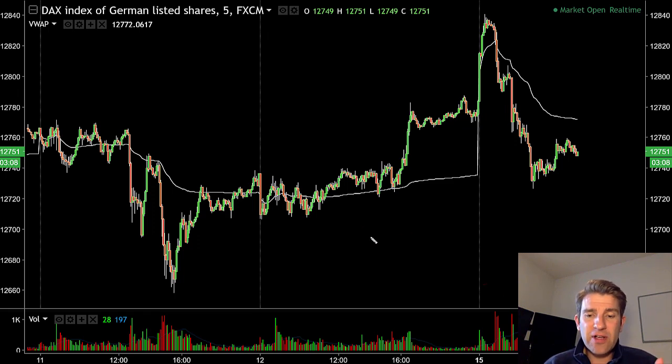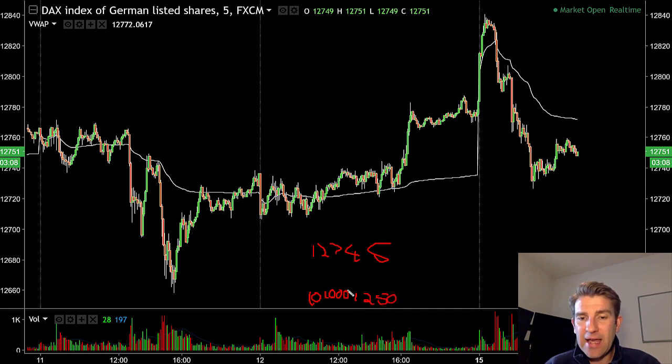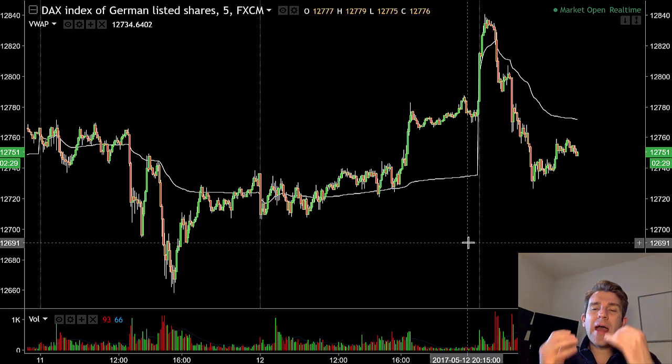So in other words, it's not just a price-based moving average. If you've got 1, 2, 3, 4, 5, and you've got a 5 period, it's taking the sum of those and dividing by 5 and just giving you a pure average, like a moving average does. The volume weighted average price is saying, listen, there was 10 traded here, there was 1,000 contracts traded here, 1 traded there, 2 traded here, 50 traded here. It's going to give a lot more weighting to the price point that traded the most contracts, and it's going to represent that in the actual indicator that it's displaying. And that to me is so much more powerful because it's showing you where more people are engaged and involved.